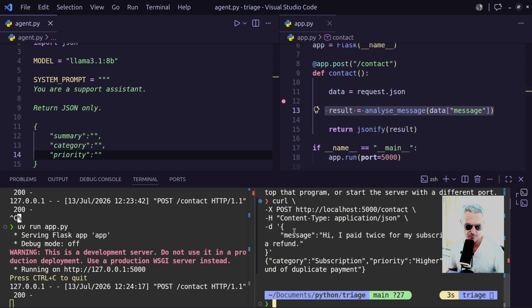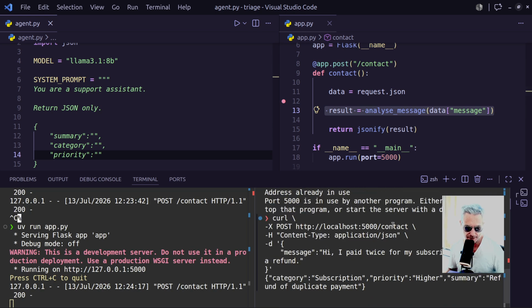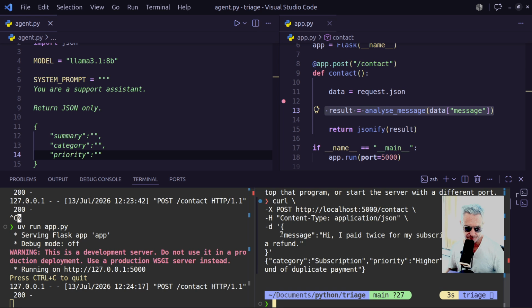What I passed in was just plain text: Hi, I paid twice for my subscription and need a refund. So that's the human putting in a customer request on a customer service front end. And then the LLM works out that the category is subscription, and the priority is high.